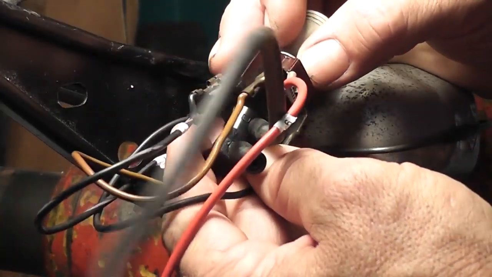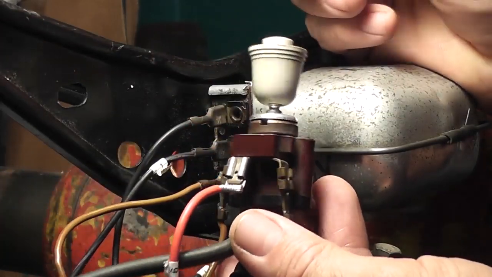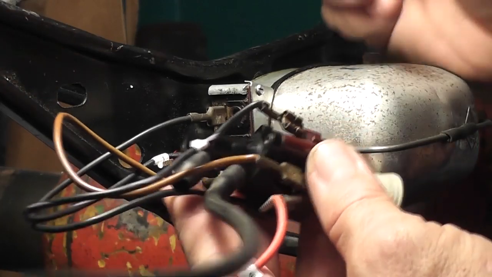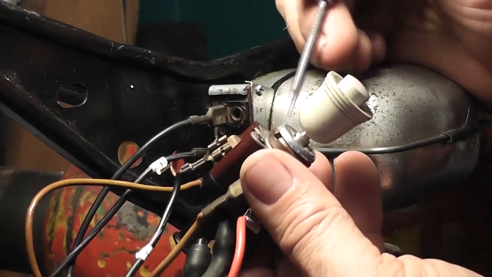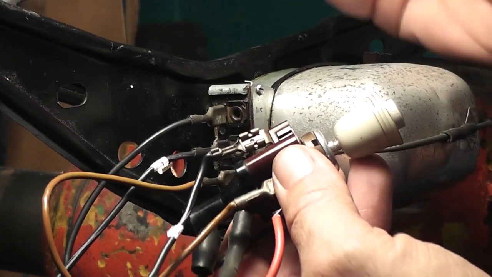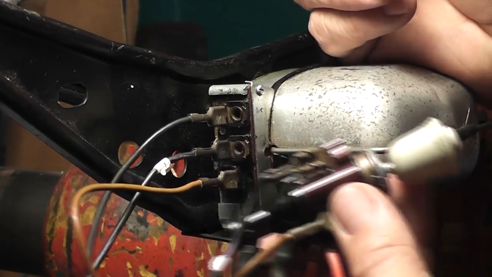A brand new switch is going to cost you from J Bugs out in California about 64, 65 bucks—pretty expensive for this little guy right here. But you got to have some kind of a switch that's got the parking register on it, or the wiper arms are just gonna land wherever they want. If you put in some kind of toggle switch, they won't go back to the rest position.